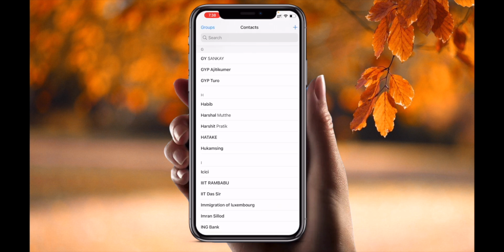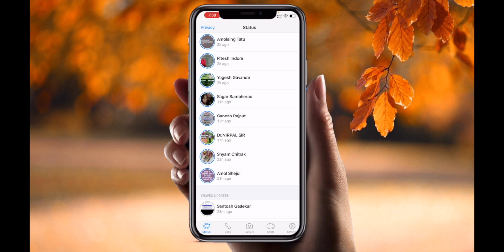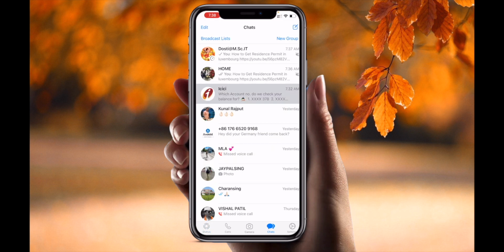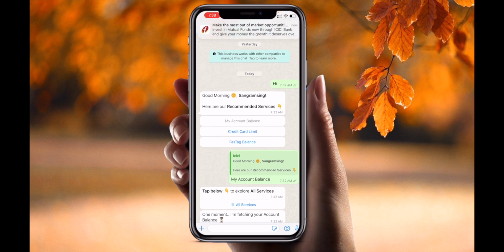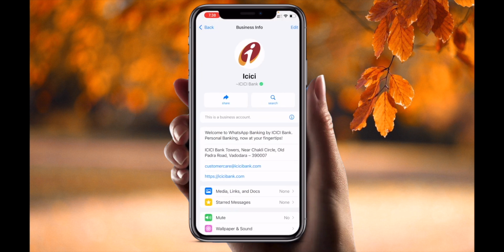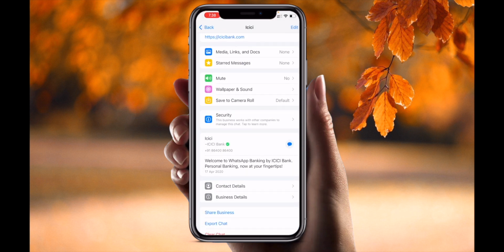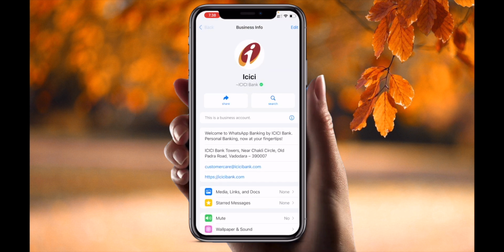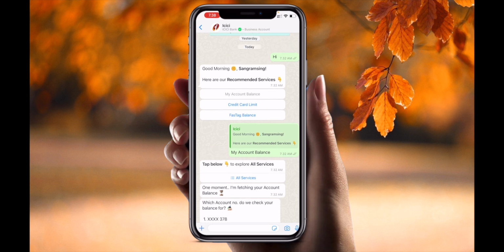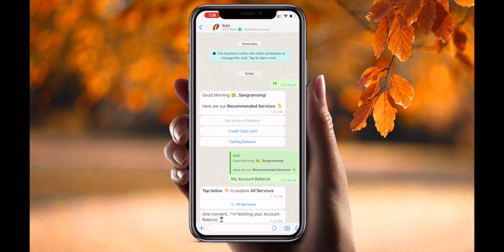Now I open my WhatsApp application. Here is my WhatsApp application, and look at this, I already did this process. So here I will show you again the phone number. Here look at this, 86 400 86 400, the number. Now I can go back and look at this here, good morning. Just I put it here, hi.